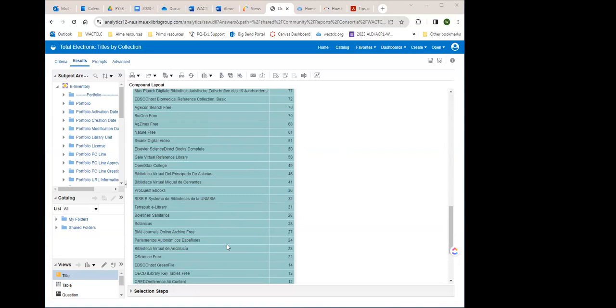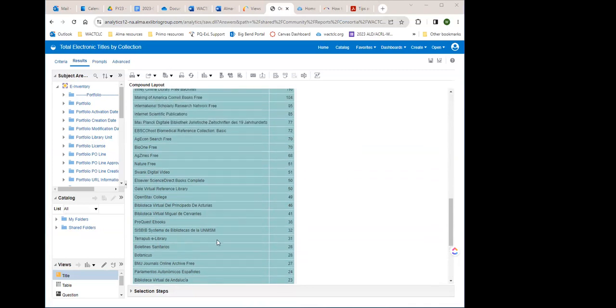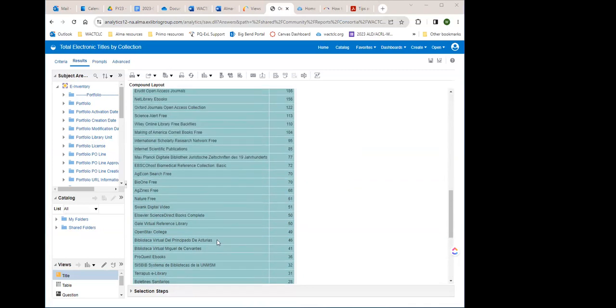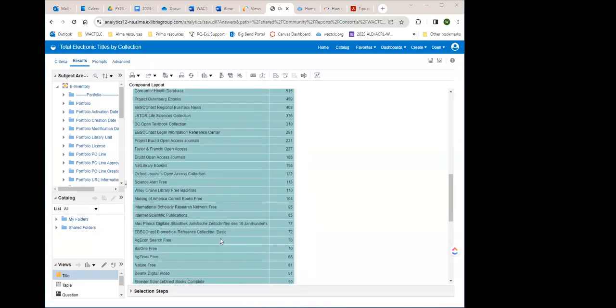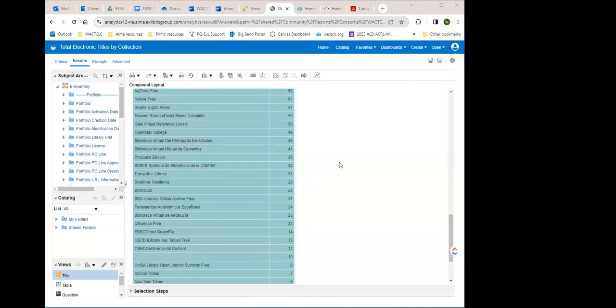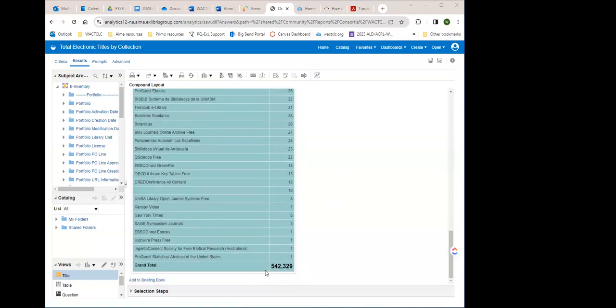So anyway, I figured this way, if there were collections like the ones that IPEDS says to exclude, you could quickly be like, oh, okay, I have to delete that many. And grand totals down here at the bottom.